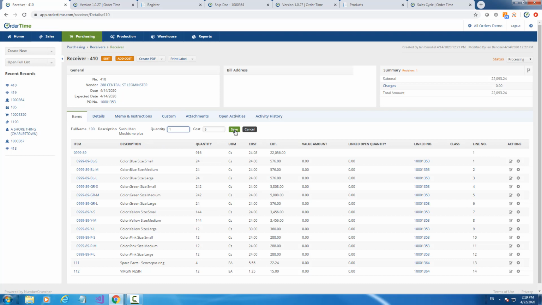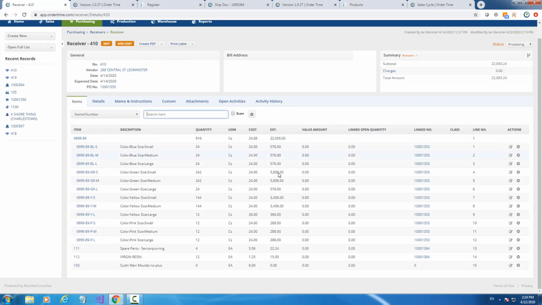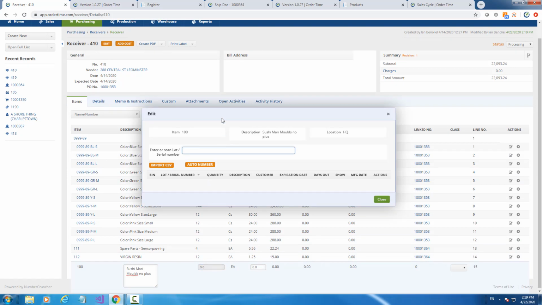I know a lot of people use lot numbers. So the two things that we added, we had the import, and if you copy these columns over here, so the question is, how do I import? What is the template?